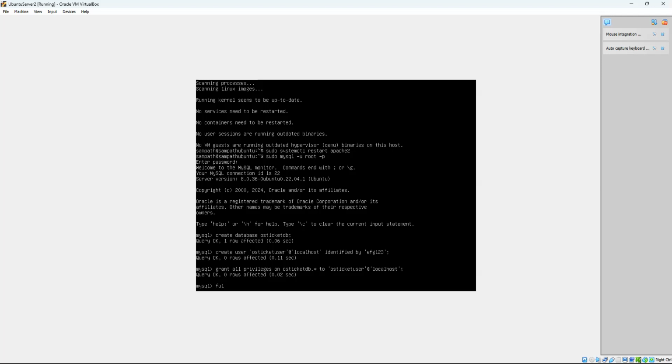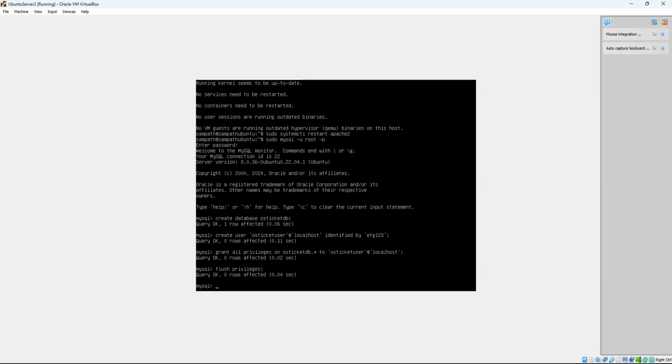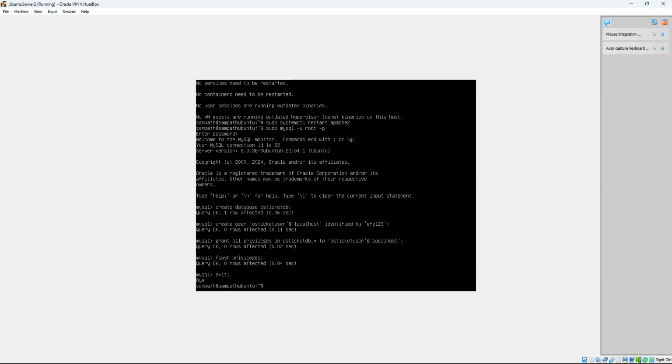Now we need to flush privileges, which means we update everything, and now we can exit. So that's what we did. The commands I will type in the chat. Here is the command that I have used, which creates a database for our system.